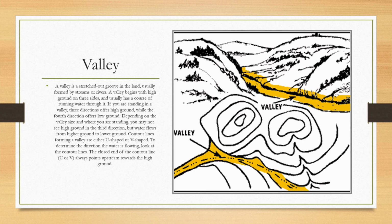Our next terrain feature is the valley. A valley is a stretched out groove in the land, usually formed by streams or rivers. A valley has high ground on three sides and usually has a course of water running through it. I'm going to spare you from reading the rest of that. You can pause the video and read it if you'd like. For the most part, we know what a valley is from seeing movies. But keep in mind that a valley doesn't have to be some huge, expansive thing. Sometimes a valley is just the low ground between two areas of higher elevation.